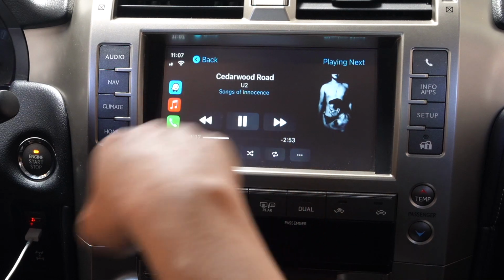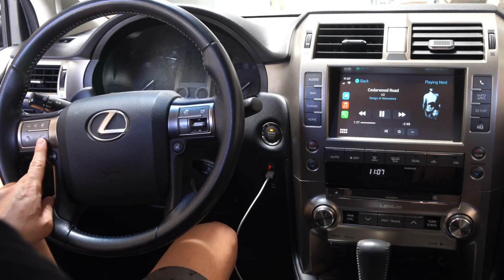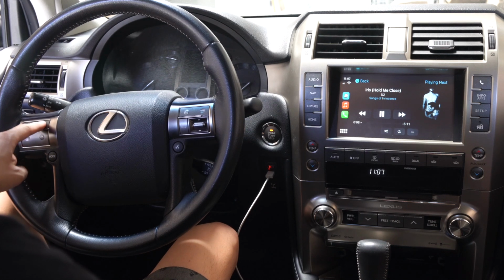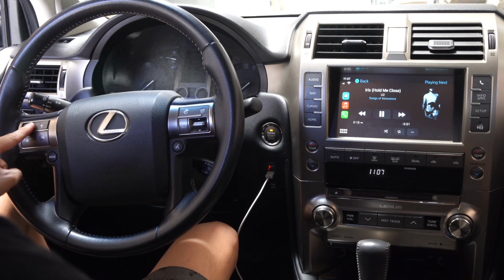So let me just do a quick example. When you're playing music, you can also use the steering wheel control, track up and also track down. Up, down, okay, go ahead and use that. The volume controls from the steering wheel do work. Okay, you could hear it going up and down. Unfortunately, you do not see the indicator changing on the screen, but it is changing.